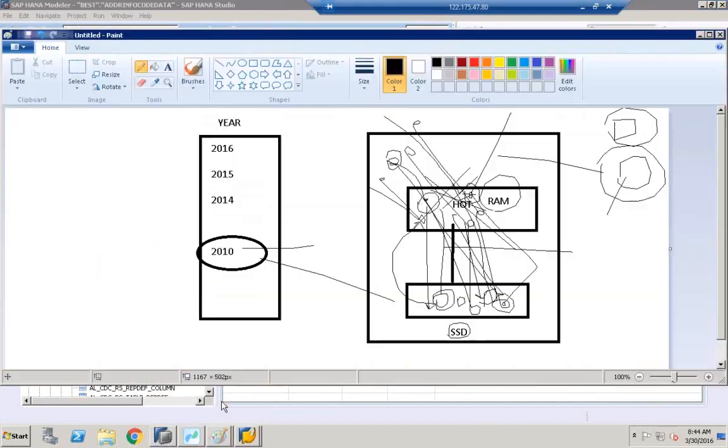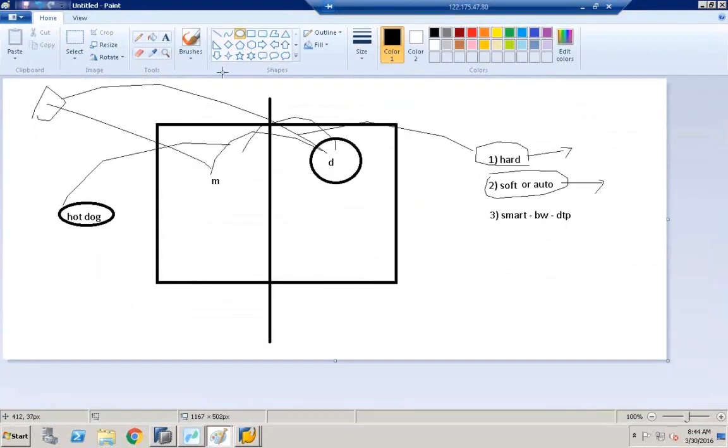I also want to give one more example here. Column stores, as we discussed, are good for reads of data. Now, which is good for reads of data, main or delta? Main is good for reads of data. But delta is good for writing of data, because data is not compressed. If the system does compression at the same point of time as writing, it may delay writing the data because it has to do two operations at the same time. That's why we store in a temporary buffer called delta and then we move into main. When we move into main, data is compressed. When data is compressed, we can load faster to the front end.